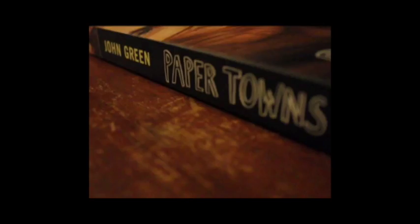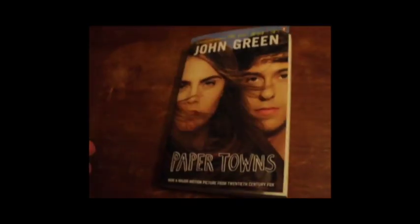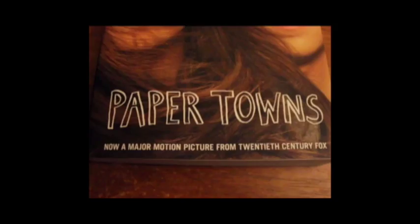Sadie Esquivel read the book about 5 years ago, but doesn't know how she feels about the movie version. I think it's going to be a good movie, but I think it'll have more of the romantic side in it, because that's what sells. I don't like John Green books because of that, because he tries to make the plot line so different and quirky that it's kind of annoying.